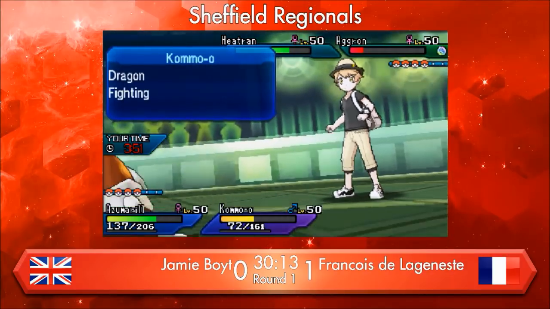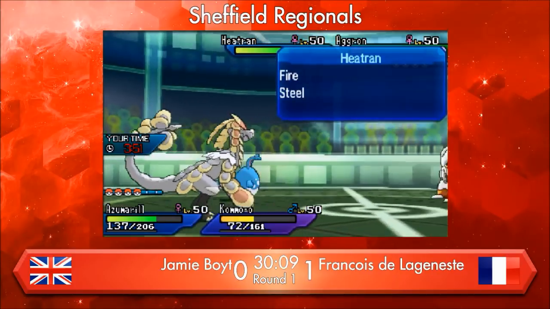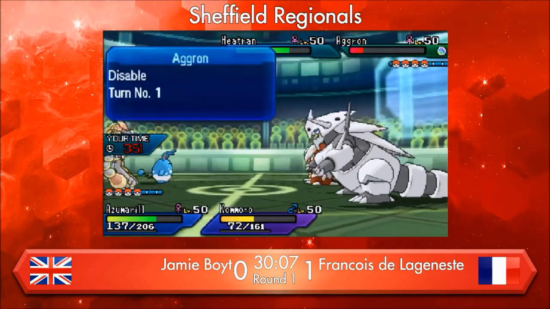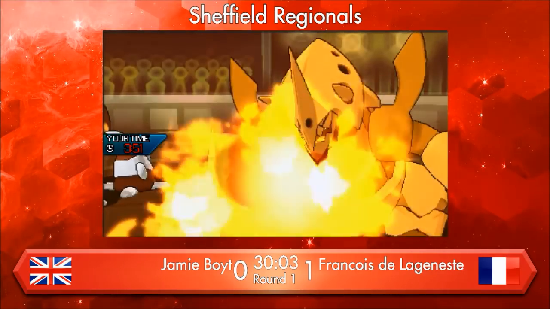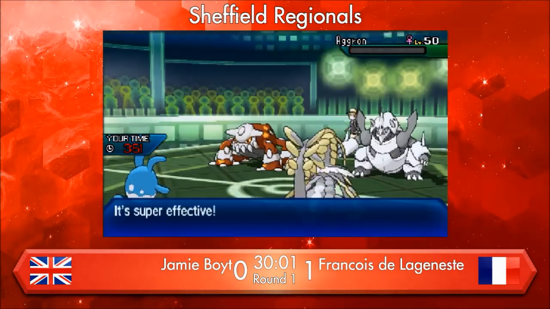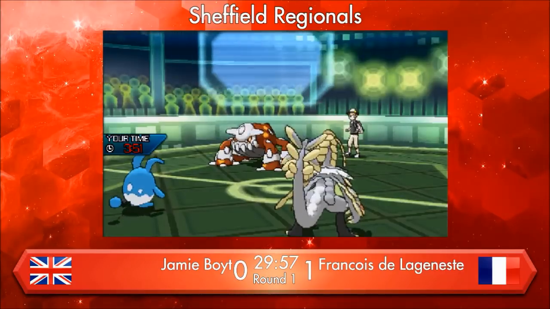Because I'm assuming that you first want to KO the Aggron here, because that's really threatening the Azumarill, and the Heatran isn't really at all. So we may see in Clanging Scales, maybe a Flamethrower, depends on the coverage that he has. Going to be the Flamethrower going into that Steel-type Aggron, not going to appreciate this at all, and will be KO'd. So Jamie Boyt getting revenge on that Aggron that gave him so much trouble in Game 1.